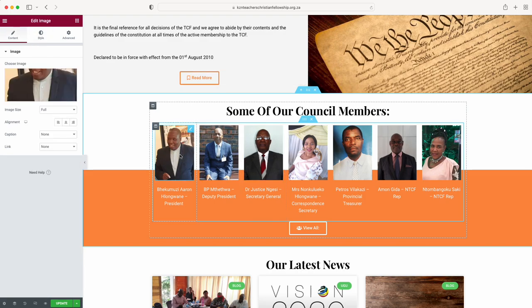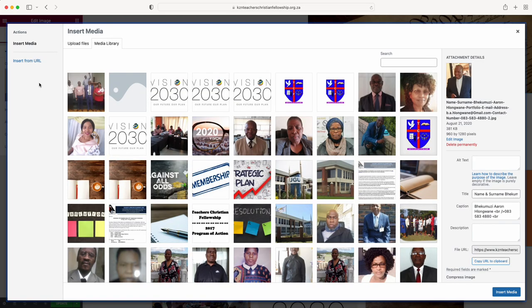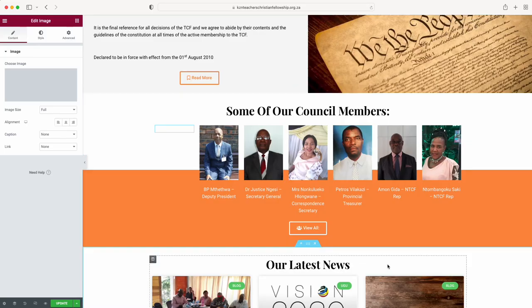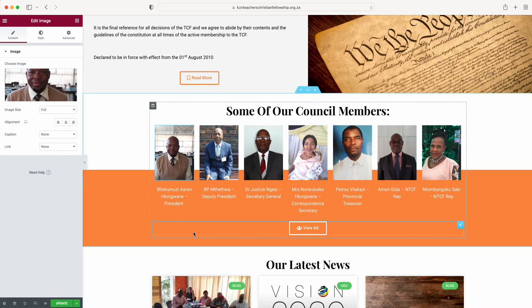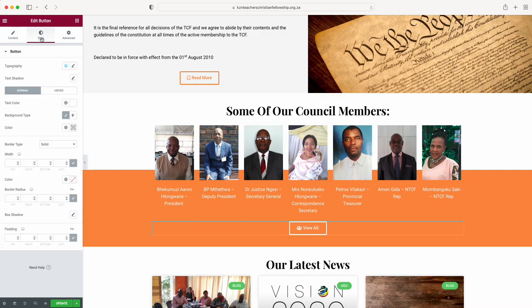So if we click on this gentleman here and we see his image appears on the left hand side, we click on it. Let's use this person here now. There you go. Okay, so just make sure your images are the same height. And then to change the name, you just click on that there. To view all is, again, as you can see, it already has a hover over. So you just select the button and there you are making all the changes.